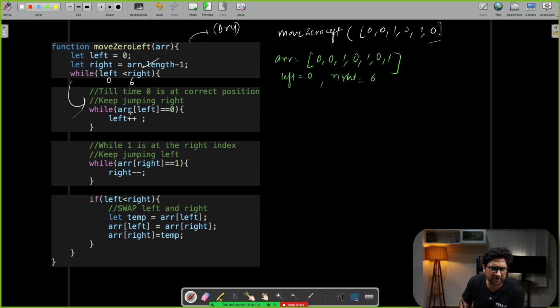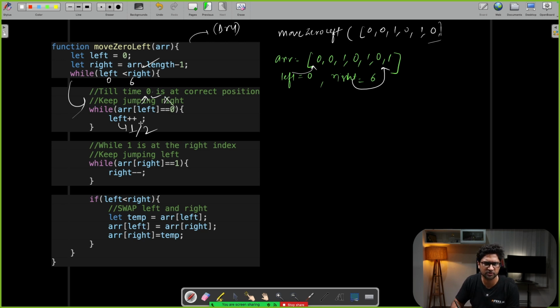Now in this part I am saying that till the time the value on the left is 0, you just have to keep jumping. The left is pointing to this and the right is pointing to this last index. While array left is equal to 0, I should keep jumping left. I first increment the value of left to 1, then again this holds true, then I increment it to 2.